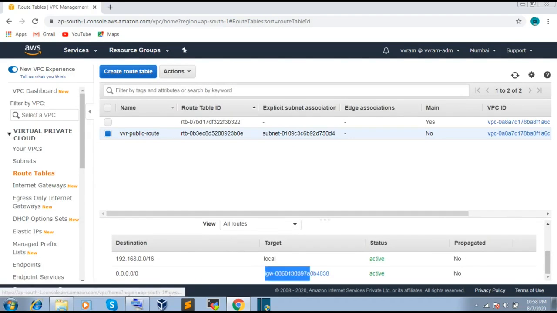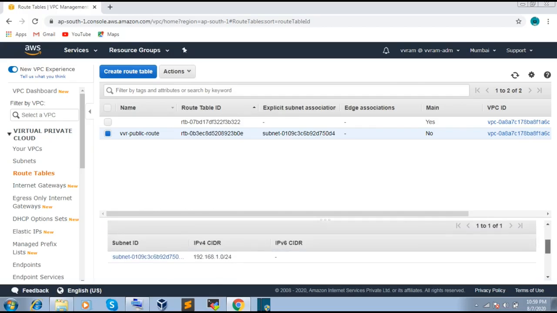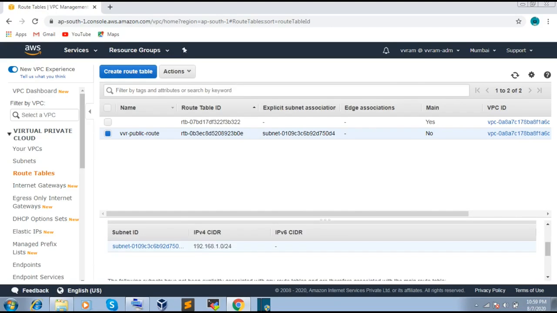What does this mean? We are targeting our internet gateway to the public world. That means from the internet, from anywhere, you can access our public route table resources through the internet gateway. What are our public route table resources? Our subnet. Which subnet is it? The public subnet. We can access through the internet the resources in 192.168.1.0/24.